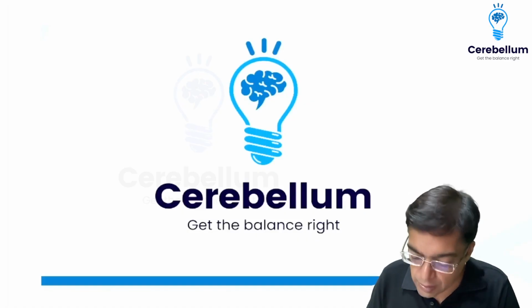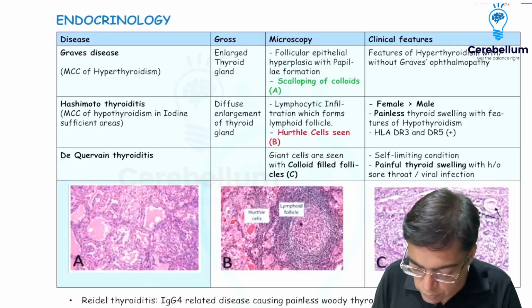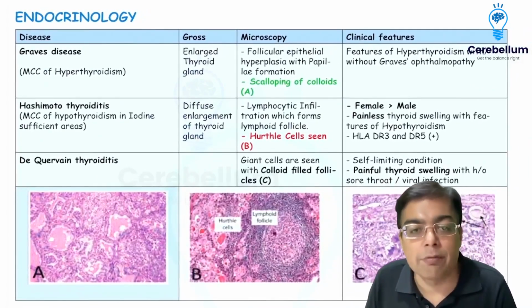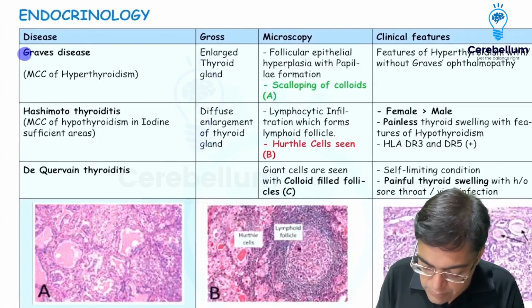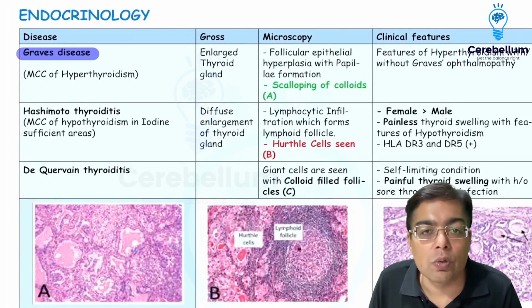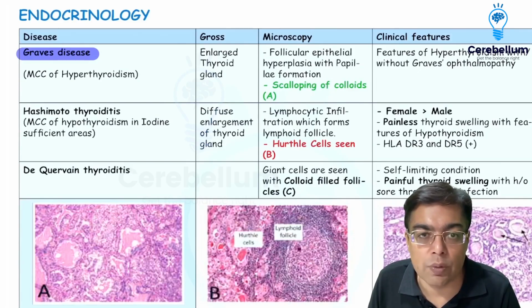Having a quick recap about the disorders affecting the endocrine system, one of the most important organs that you are supposed to remember in the exam, friends, happens to be the thyroid. If I'm talking about the most common reason for development of hyperthyroidism, that happens to be Graves' disease. Patients not only are going to be having the presence of an increased functioning of the thyroid, they also have the involvement of the skin as well as eyes.